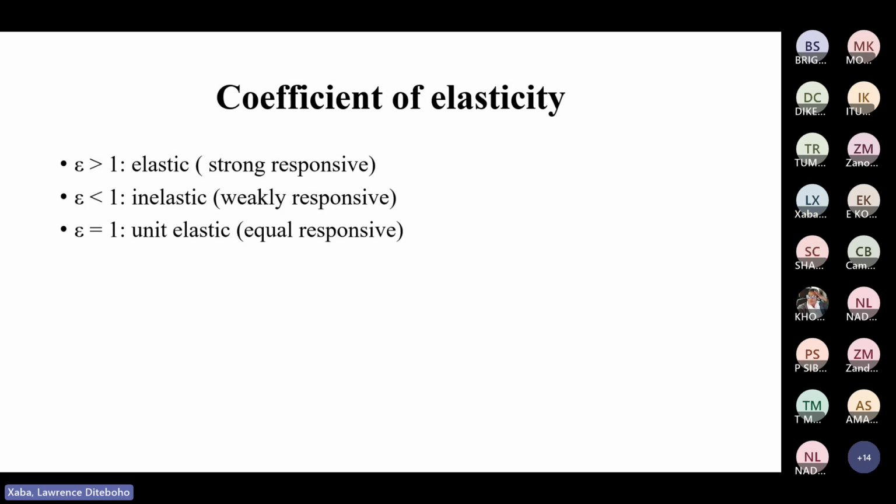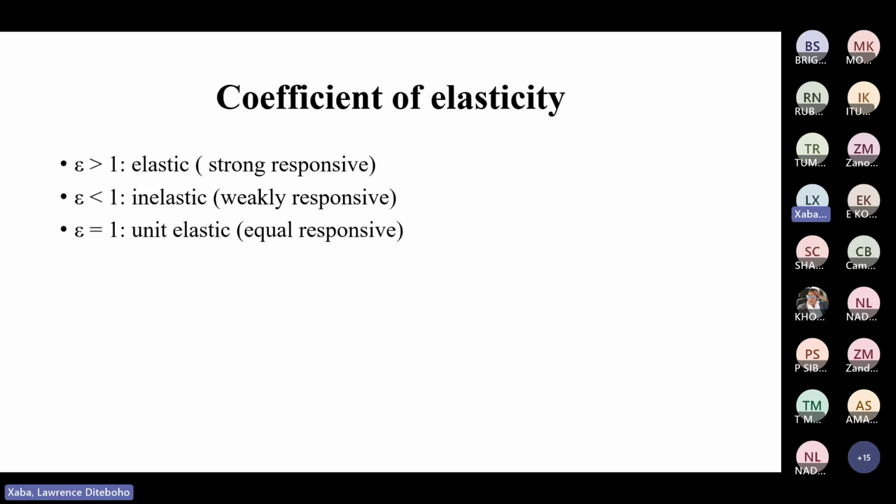If you calculate the value of elasticity and you find the value is greater than 1, that tells you that it's elastic. For example, if you are calculating price elasticity of demand and you find the value is greater than 1, that tells you the demand is elastic. But if you compute the demand or supply and you find that the calculated value is less than 1, that tells you it's inelastic. So it means the responsiveness is weak.